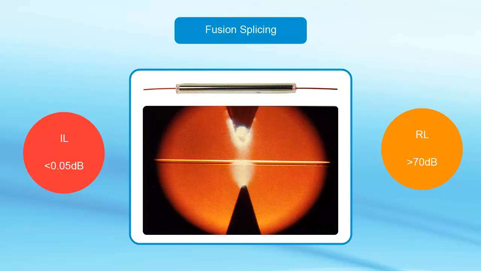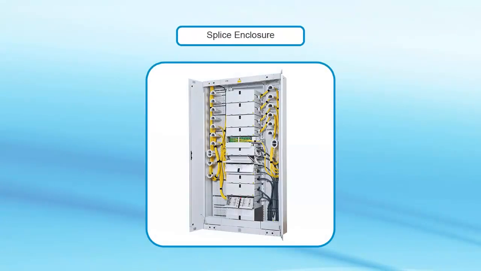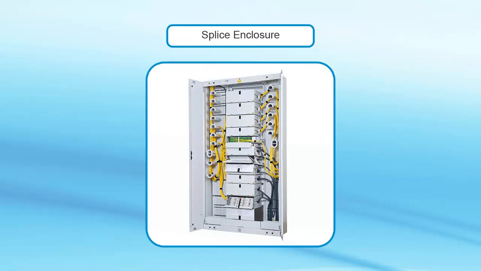Whichever splicing type is used, the ODF needs to provide a location to store and protect the splices. Splicing can be performed on the ODF, on-frame splicing, or in a location near the place at which the OSP cables enter the building, such as the cable vault, off-frame splicing. We will discuss on-frame versus off-frame splicing later. In either situation, the splice enclosure or panel provides a location to store all splices safely and efficiently.